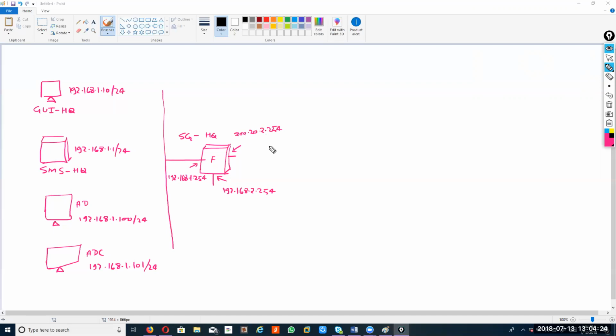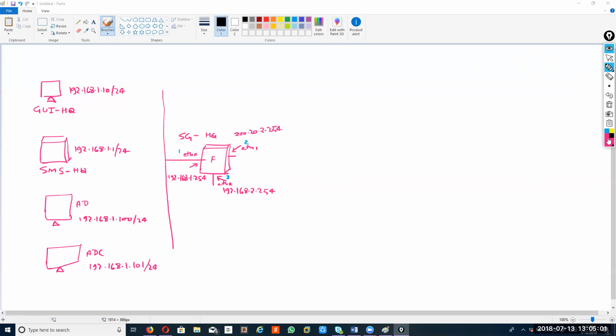So all the IPs are here for 254. Let me also tell you that the interfaces here are ETH0, ETH1 and ETH2. So first, this is first interface, this is second interface, and this is third interface.